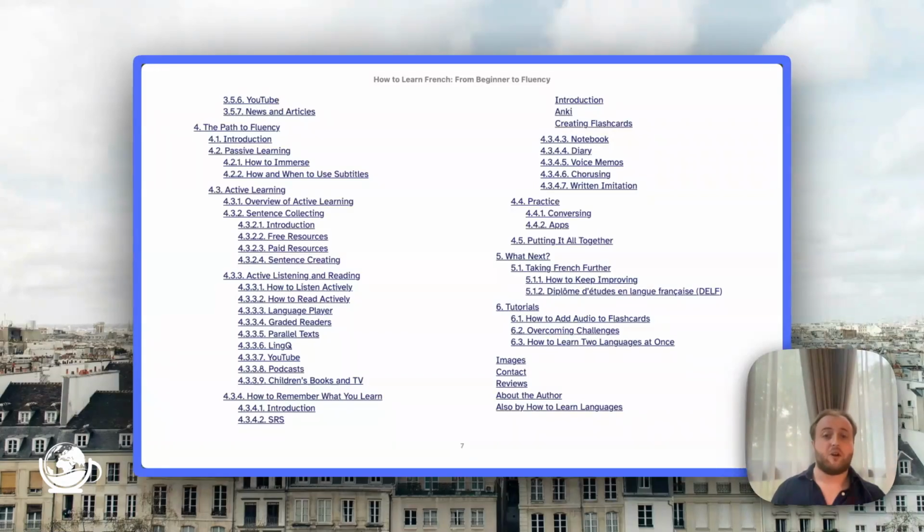And below that we've got how to learn 2 languages at once. I've included that because often when people learn a language, they find they've enjoyed the process so much that they want to learn more languages. So that part will show you how to do that. And then just below that we've got images, some of the images in this book. If you think, oh, you'd love to visit that place or learn more about that place, you can find out where it is here and also who took it, on Unsplash.